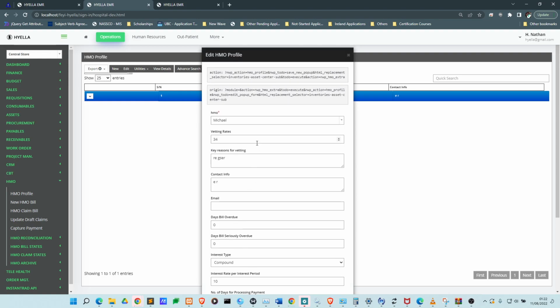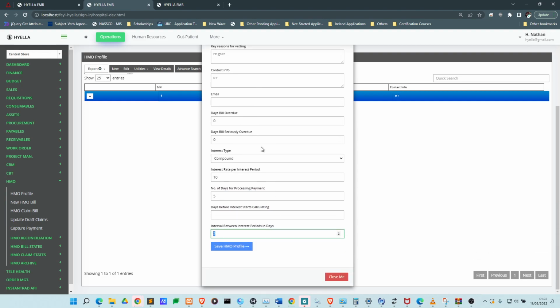So I haven't said this. There's also a setting. What works here is once the calculation of interest is done on a particular bill, it goes ahead to create a new bill and saves it in the pool of bills we have when we click on bills, in the draft or approved state, depending on the general settings.